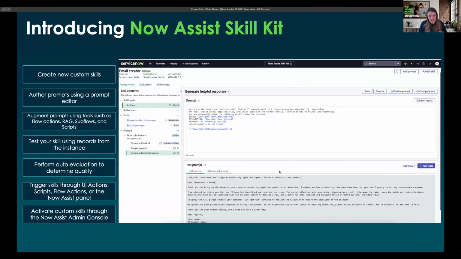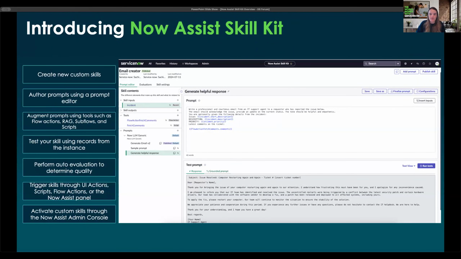Now, other areas which you'll see, you can test the skills. You want to make sure that it actually works. And one neat feature, which I don't think has really been touched on in many of these demos, is that of auto evaluation. And this is where we'll be touching upon analysis data kit. But essentially what this does is batch tests your skill against a range of data that you provide.